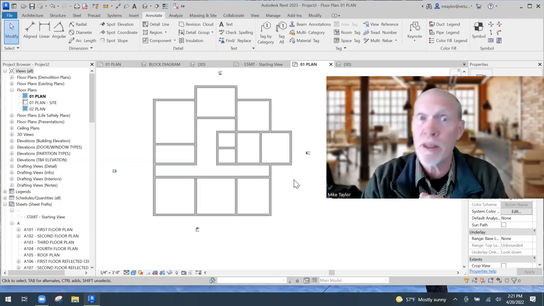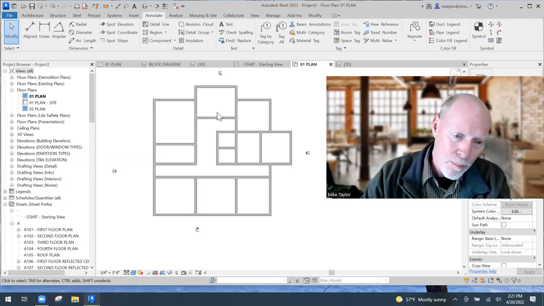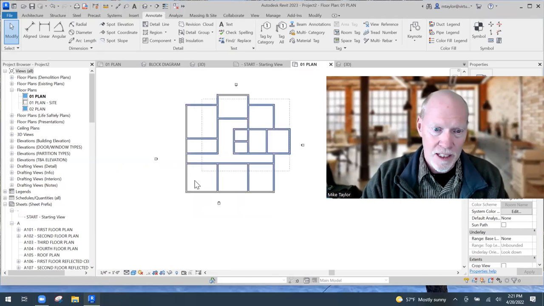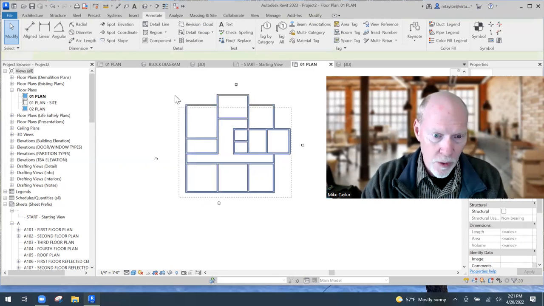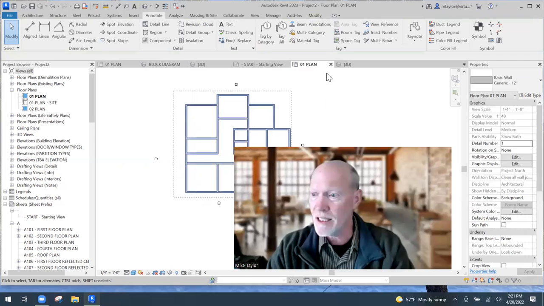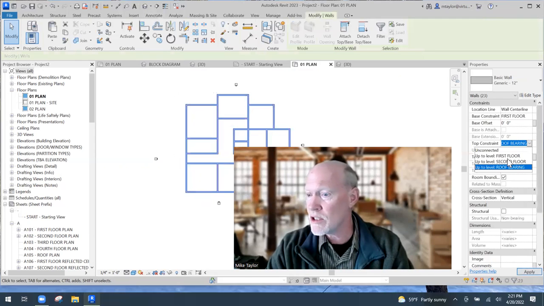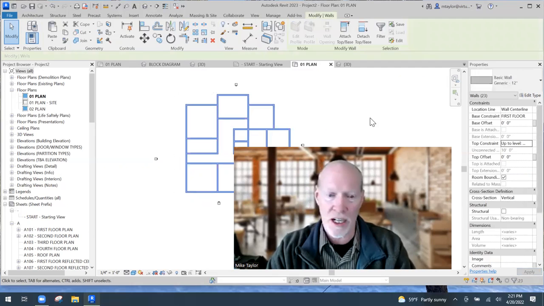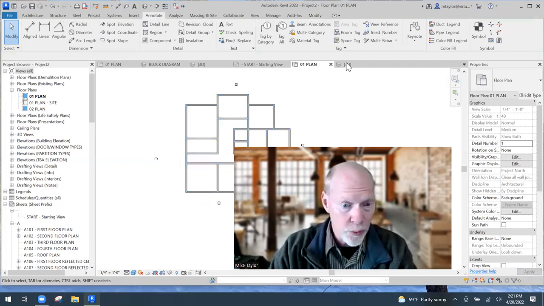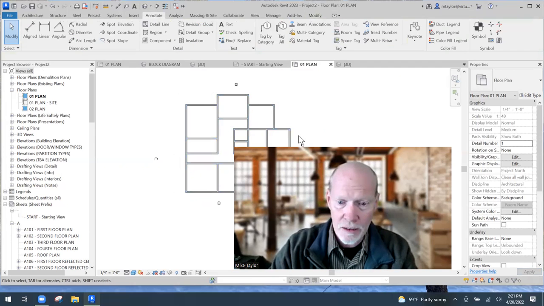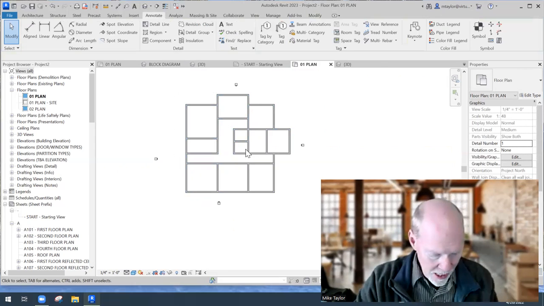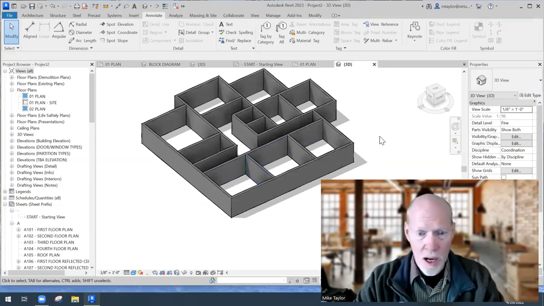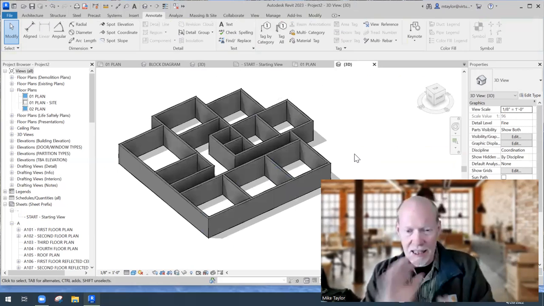But I want to show you something really cool, because when I build this like this, and if I grab all of them, let me just grab all of them. If I grab all those things and tell them, okay, I want these to only go up to the second floor, I can go to 3D and start getting a diagram. I'm like, okay, we're starting to get there.